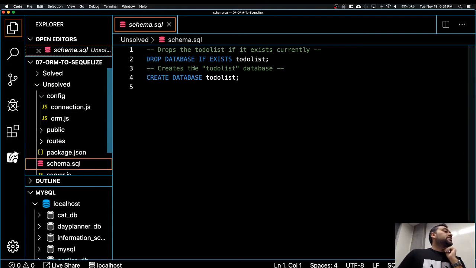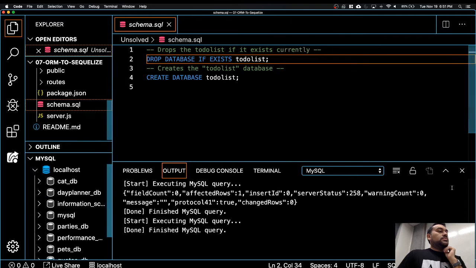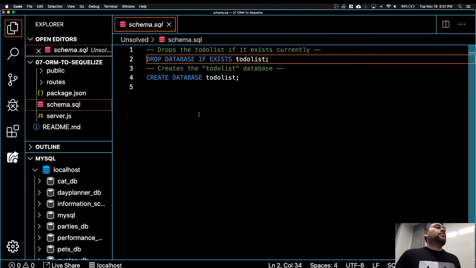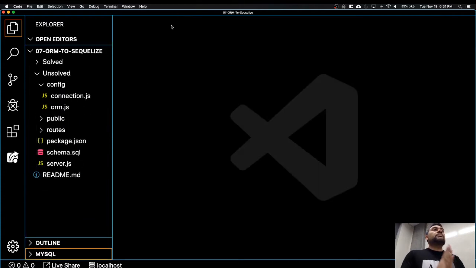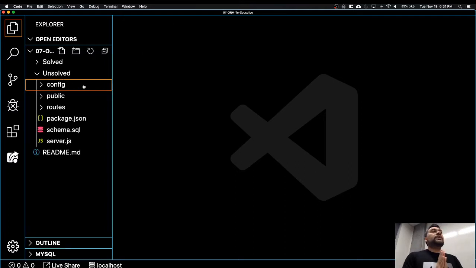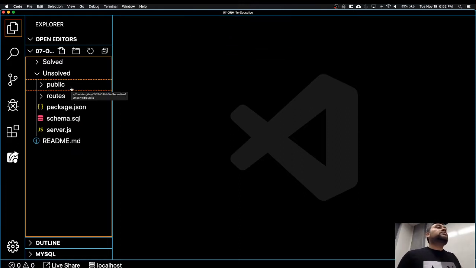Okay. So the first thing we will do is create our database that's mentioned in activity number 7. And this database is called to-do list. Okay, that's all. Just the database, no tables, nothing. Everything else we'll be creating from sequelize. So the first thing we need to do is convert this code into sequelize code. For that, I don't need this config file, so I'm going to go ahead and delete this. Because if you're using sequelize, we shouldn't be using our custom ORM or anything such as that.